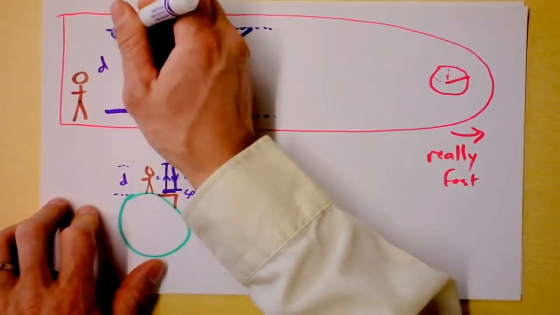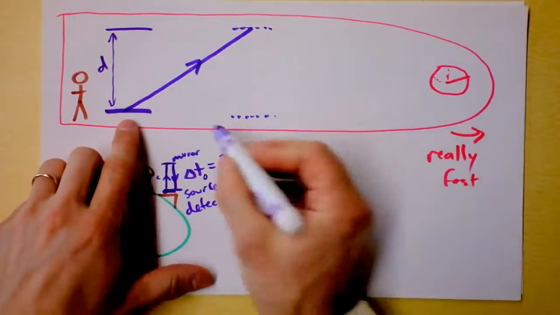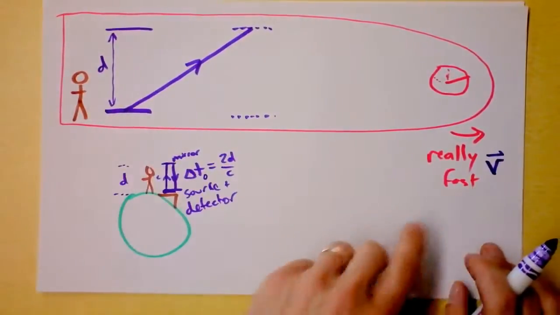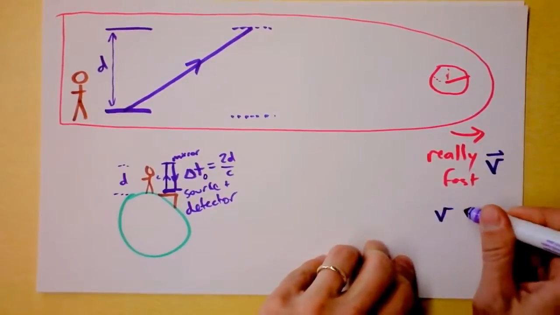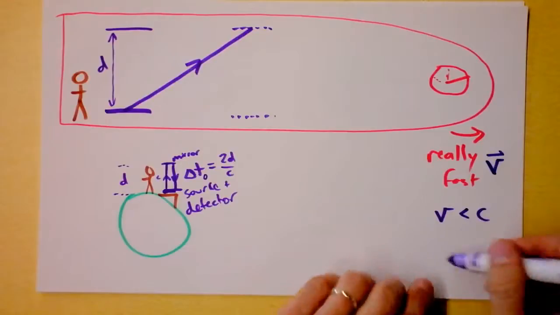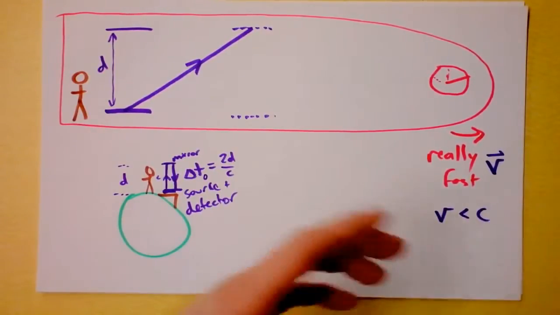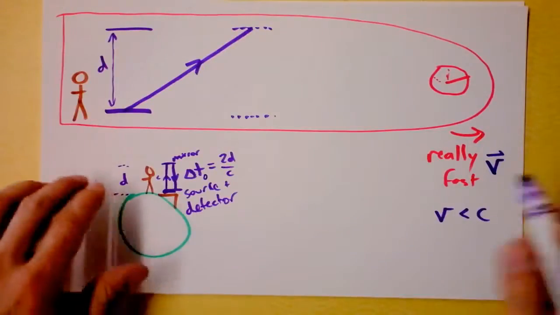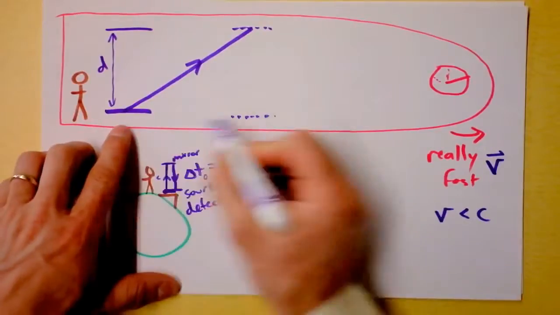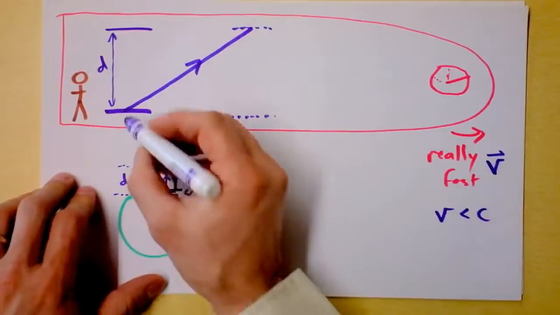We're going to still call this distance d. And we're going to say that during the time, oh, you want to define how fast this thing's moving? It's moving v fast. Now, of course, v is less than c, but it's not a lot less than c. It would not be fair to say v is much, much less than c, so I'm not going to do that. I'm just going to say it's a little bit less than c. If you want to put a number on it, you could say it's half the speed of light or something. I don't even care. So during the time that it takes for half a tick, that's just half a moment of time, the spaceship has gone a certain distance.